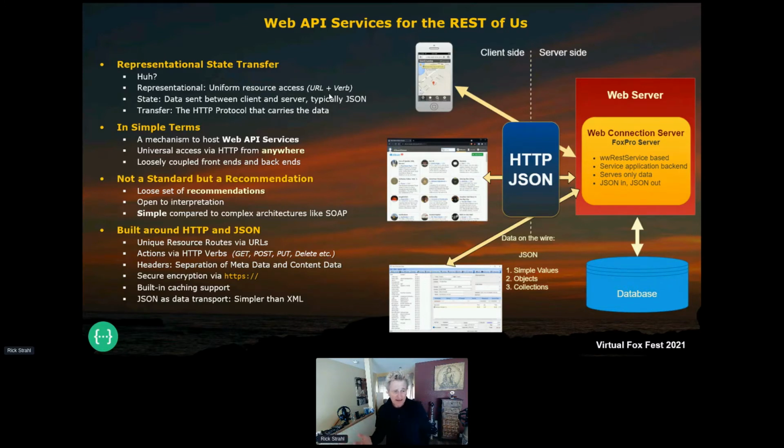Because it's an HTTP-based API, it's accessible from any tool that has access to an HTTP client and a JSON parser, and then you can make these calls. And what that means is you can swap technologies at any point in time. You can also swap the server out. If you put a different server in there and leave the API exactly the same as it was before, but behind it all the innards are completely different, so you switch from FoxPro to .NET or vice versa, you can do that because this is basically a very disconnected architecture. So both the front end and the back end are basically swappable, and that's a really powerful feature.